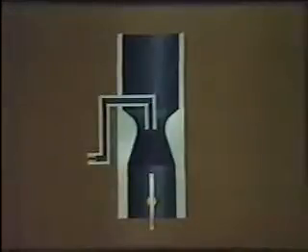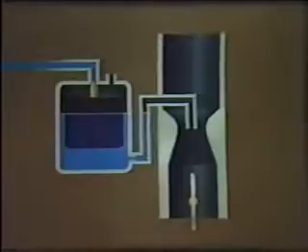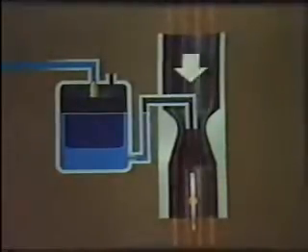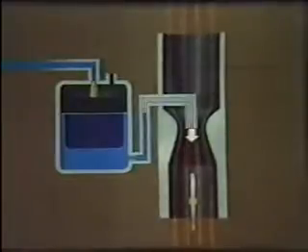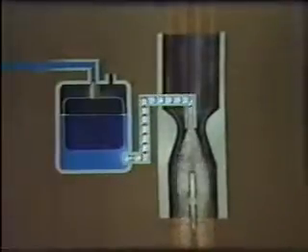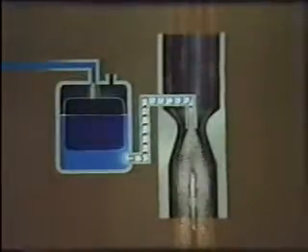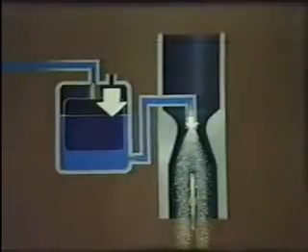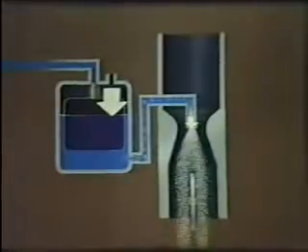In a simple single-jet carburetor, there would be a venturi, a throttle, a jet, and a float chamber, which contains the petrol. The flow of air through the venturi causes a pressure drop, which pulls petrol from the float chamber through the jet into the airstream. The flow of fuel is controlled by the difference between pressure at the nozzle of the jet and the atmospheric pressure in the float chamber. The size of the pressure drop governs the operation of the engine, which responds to the position of the throttle.